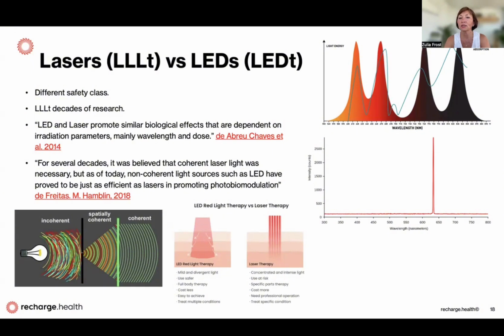So in a sense, I really love to use lasers for laser acupuncture because it will be specific to the point I want to stimulate. But if I want to irradiate an area, then LEDs are more appropriate. And this is laser. So why do people believe that LEDs are superior?